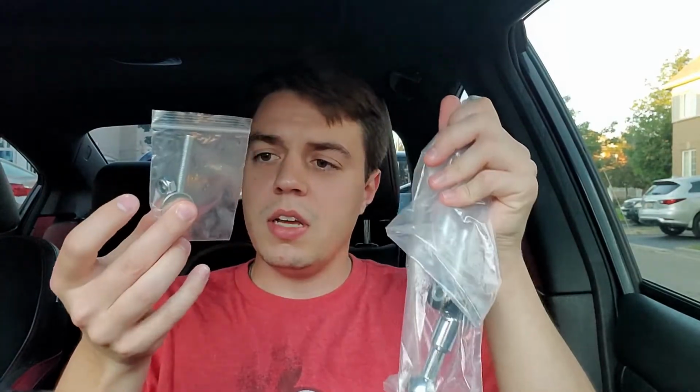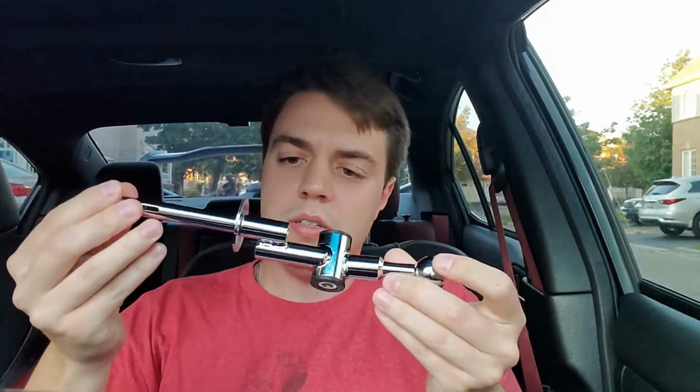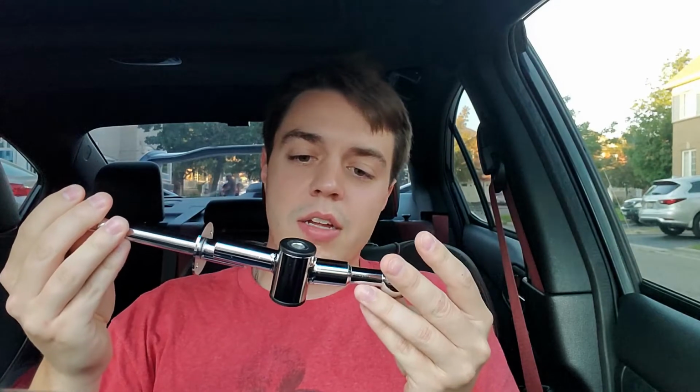This is what we got in the other box. It looks like just some hardware for the shifter. It looks like it's correct. It looks a lot like the Cobb short shifter.